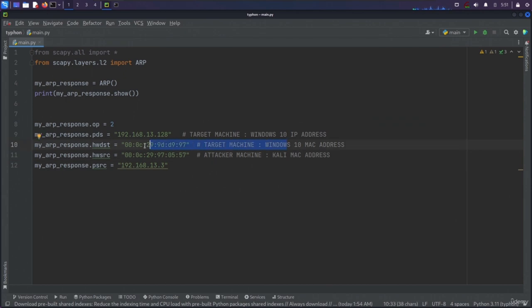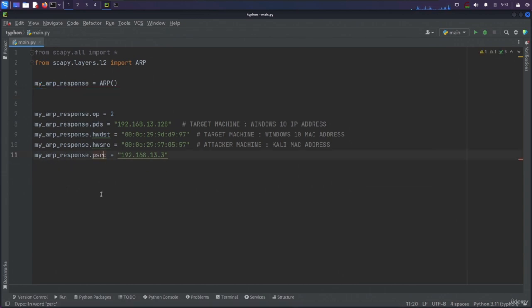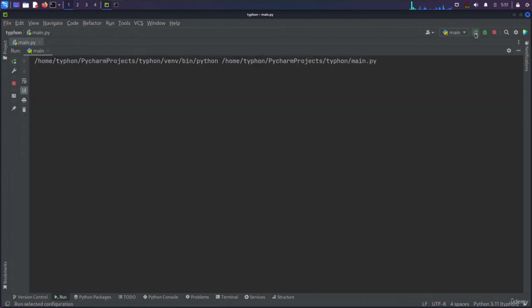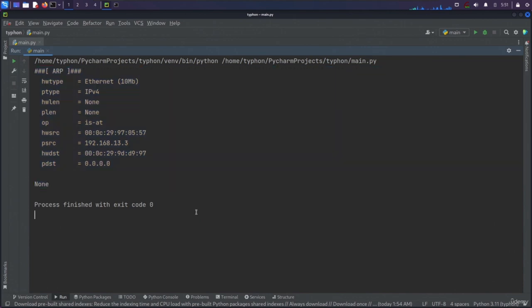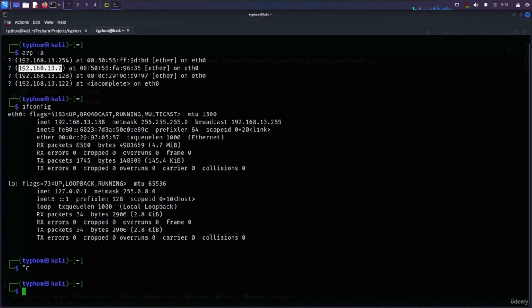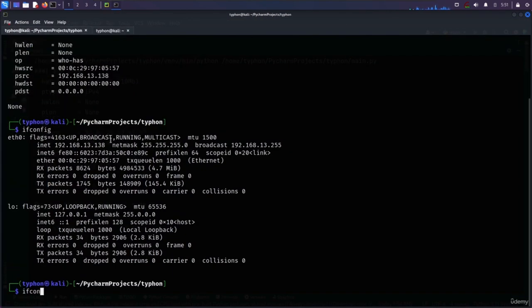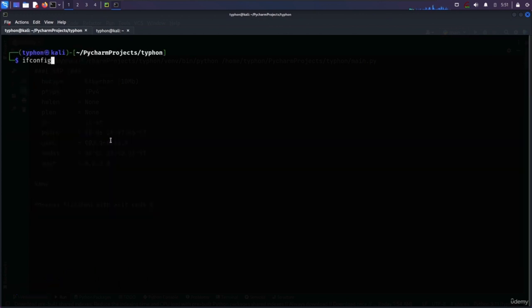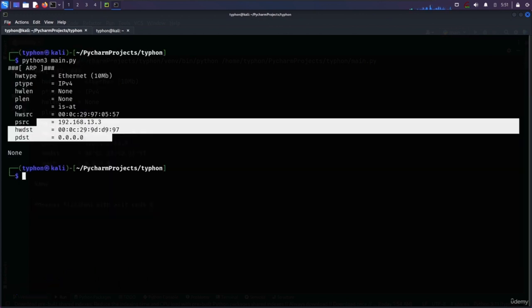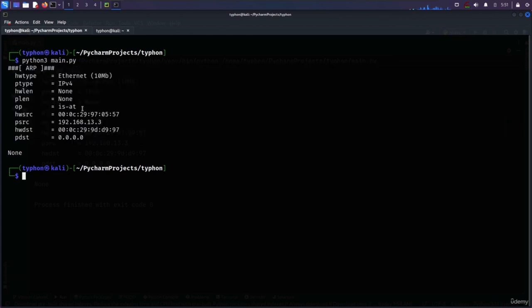So once all fields have been set, you can print them to see if they have been defined correctly. Now what we're going to do is delete this print here. Actually, let's cut it from here and paste it right after this manipulation phase here. And as you can see, this is the output here. We can also check and verify it from the terminal. We will clear the console and run it again here. And as you can see here, this is our output. And as you can see here, our OP is changed, right?